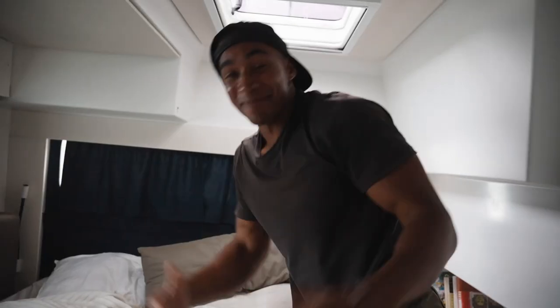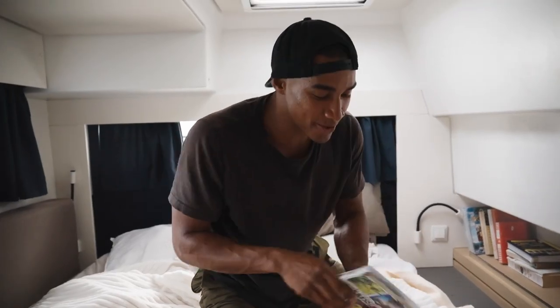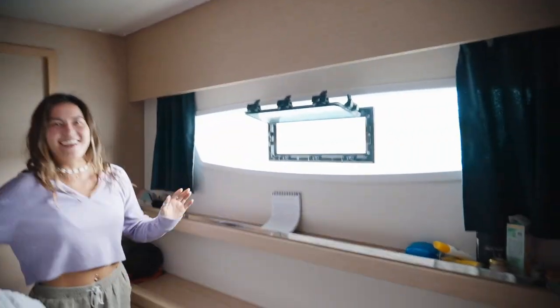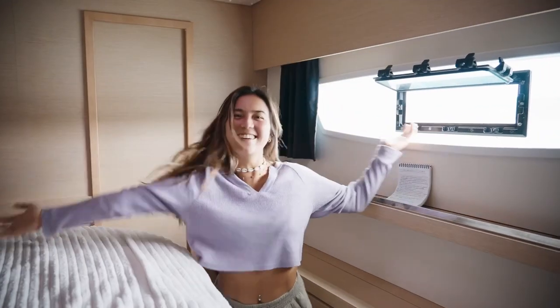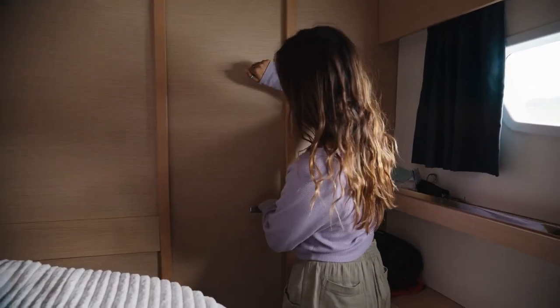What's up? This is my room. We got a queen size bed here. We got a great DVD collection. We got Shrek. Every room has its own bathroom, some better than others. And welcome to my room. This is my bed. And these are my things. And this is the room. It's private. Woo! And actually, Lily's room is also right here too. Let's go check it out.